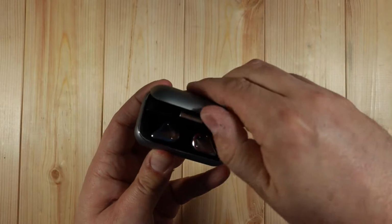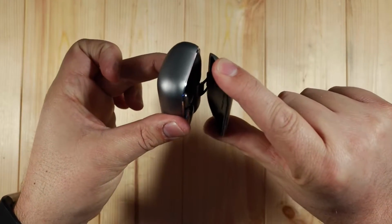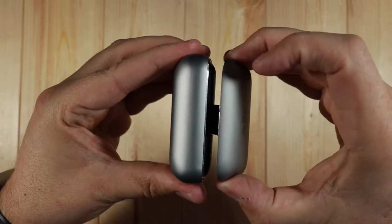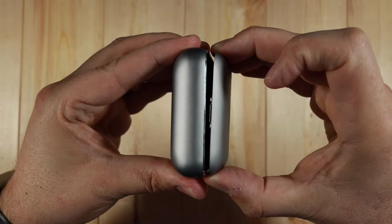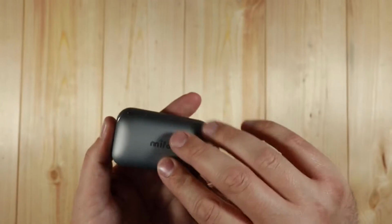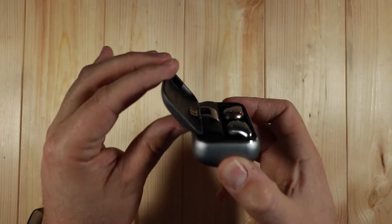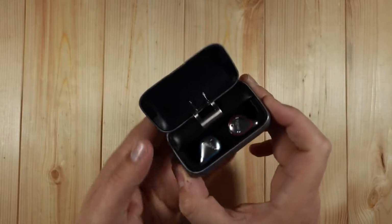Flipping this open, Mifo is known for this really cool looking hinge effect. You can see it when I pop this open. It has an extension to the hinge. It's not just a standard flip up. It's also got this neat little lifting mechanism. So it slides open and it stays open. It sits back on itself and tips into that position, which is great.